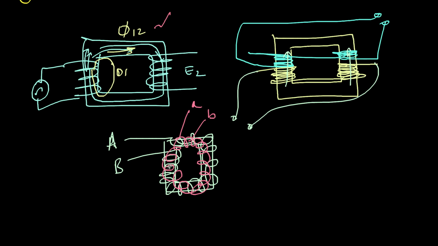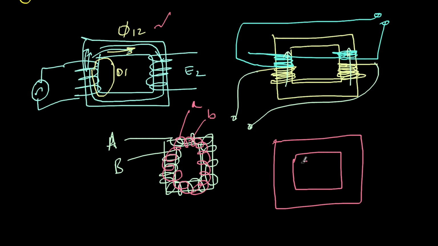You can use some kind of a coated wire where two wires, although they are touching each other, actually no electrical current is passing between them, because there is some kind of a mica sheet or some kind of a paper worn inside, so that it is not touching electrically, but physically they are located on top of each other. So this kind of thing is better. Just to summarize, the actual practical construction of transformer will be that there will be some kind of a transformer tank. Inside the tank there will be a core, and on that core there will be windings.